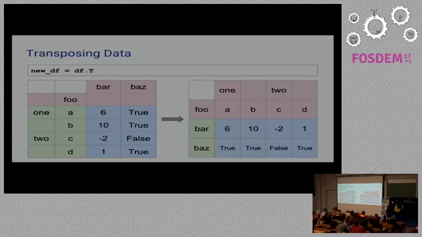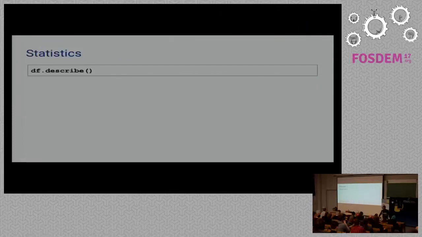We have another thing which is transposing data, which is really useful when we are operating on matrix operations or something. As you can see in this case, indices were 1, 2, and then the next level was A, B, C, and D. But now we have the same level of hierarchy in the column names. So the column names, bar and bars, become the indices, and now the index is not multi-level anymore, it's just one level, and the column structure is multi-level now.